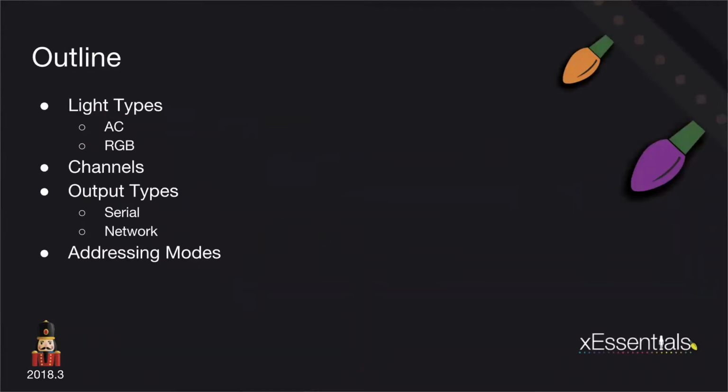What we're going to talk about first off is just the different light types of displays, kind of the basics: AC lights, RGBs, as well as different channels, and how to actually correlate what channels are. I had a really big struggle when I started in 2016 for my first show, really trying to understand the networking and everything, and I think John has done a fantastic job with his presentation as well.